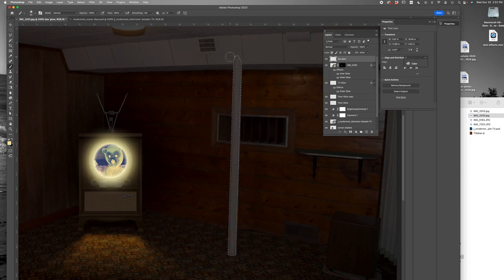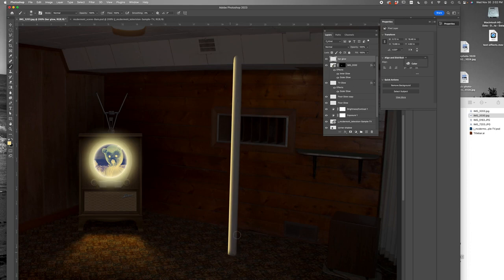I'm going to position my brush just on the edge of that selection. Click, hold down Shift, click. It's still actually coming in a little too big. I'm going to decrease my brush size a bit because I don't want a huge glow. Click, hold down Shift, click, release. Try this one more time. It's not really going nicely for me. Click, hold down Shift, click. There we go. Well, it's all right.